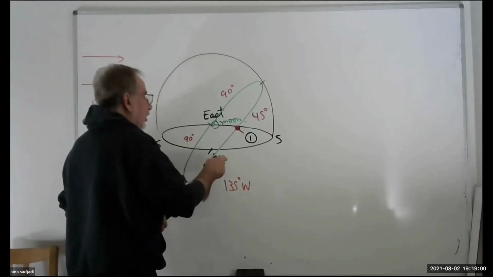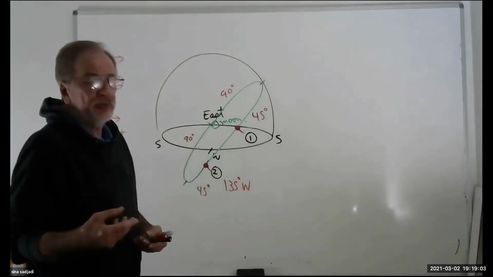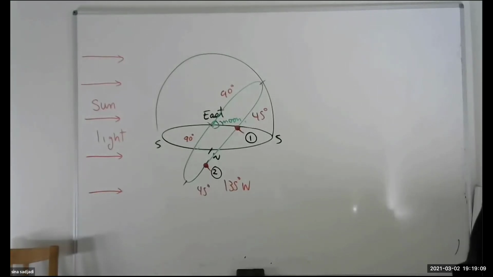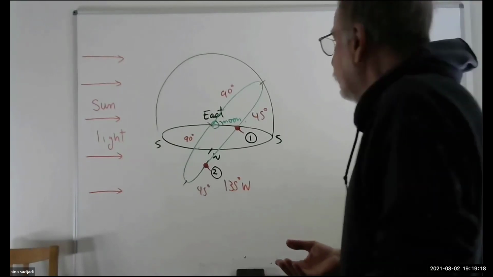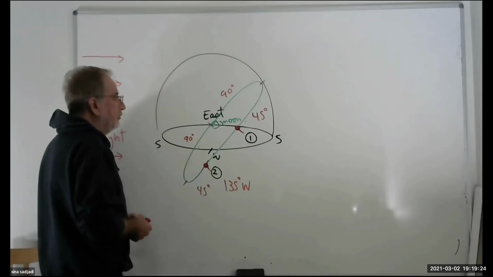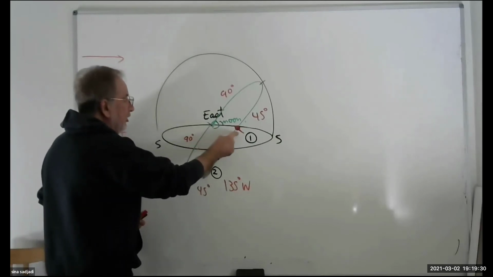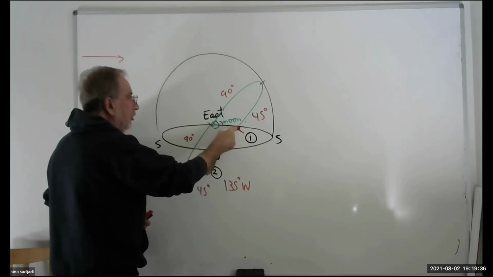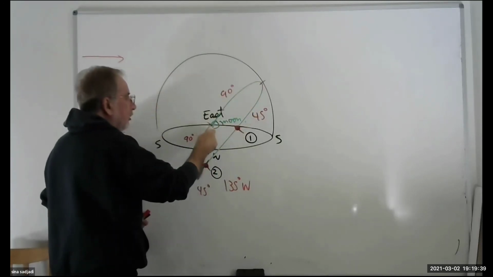Gerald, if this is 135 west, read your instructions again, please. What do the instructions say? It says start from the sun, right? You go counterclockwise first, right? And this would be east of the sun, correct? Okay, so here's the sun. You said this is the correct one, right? Okay, so I'm going to go counterclockwise and I see the moon within 180 degrees.